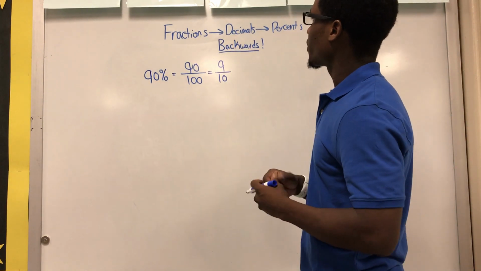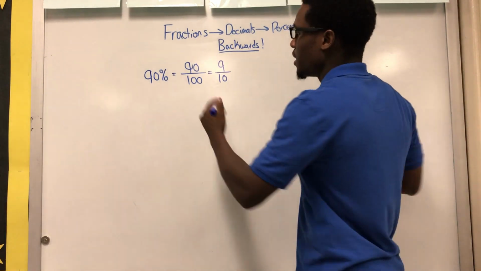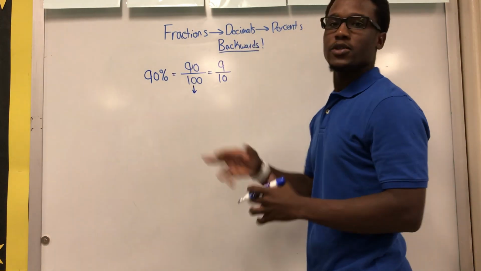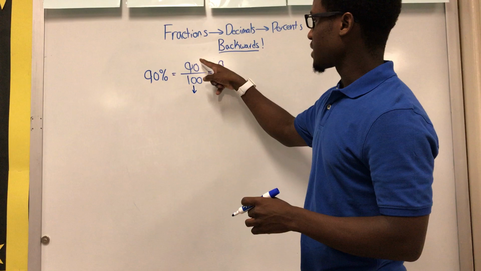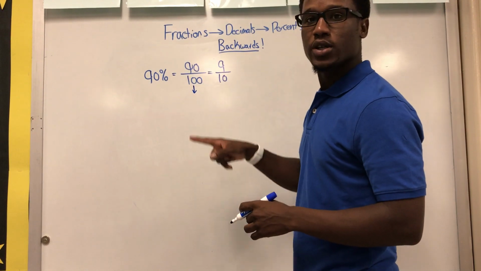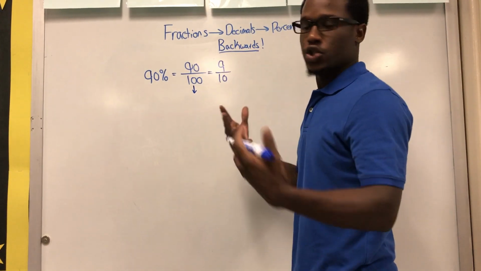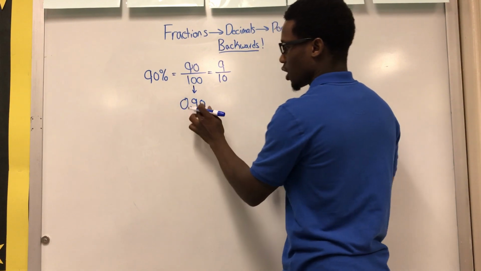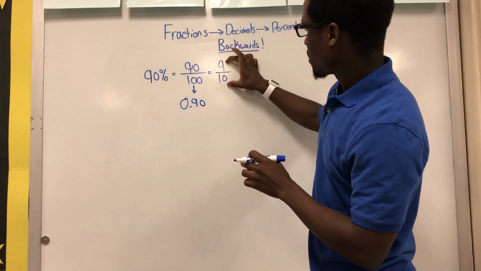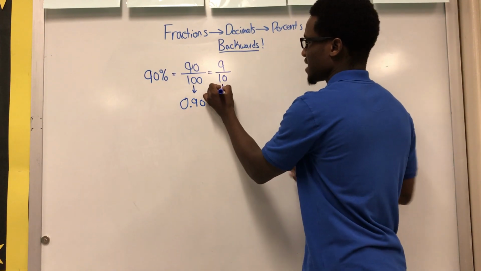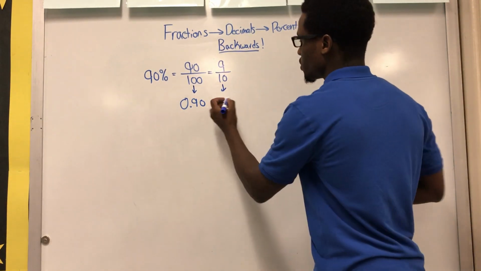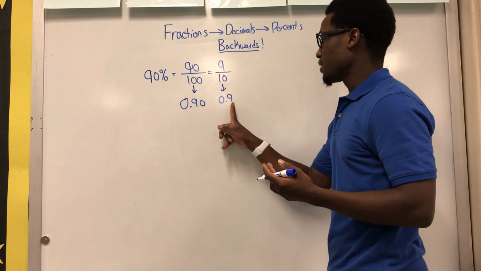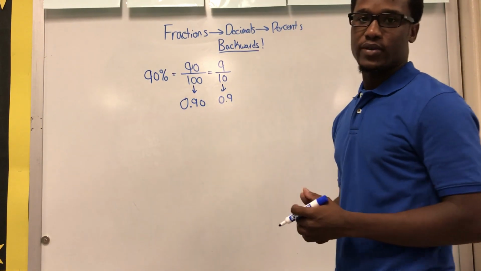Next, we're going to have to find the decimal. Now, if you have your percent, your per hundred, the decimal is pretty easy to figure out. So this says 90 over 100, so it's 90 hundredths. And how would we write that? We would write 90 hundredths. If we're going to use this over here, this says 9/10. So we'll just write 9/10. And these two, of course, are equivalent.